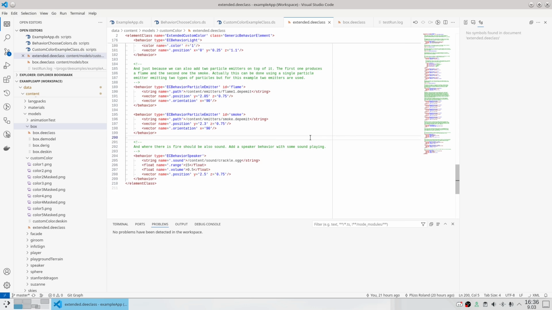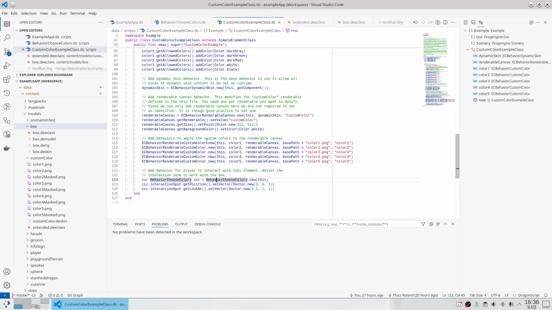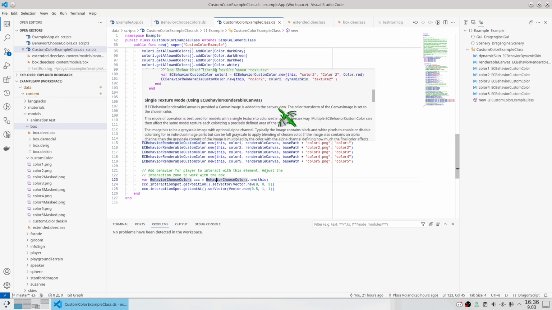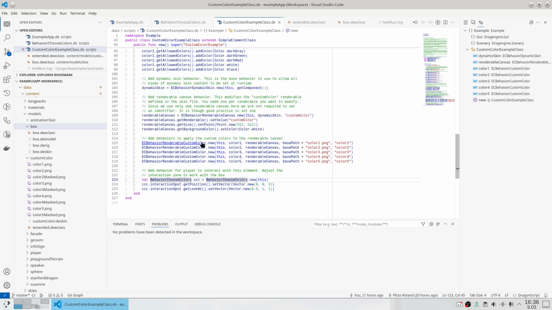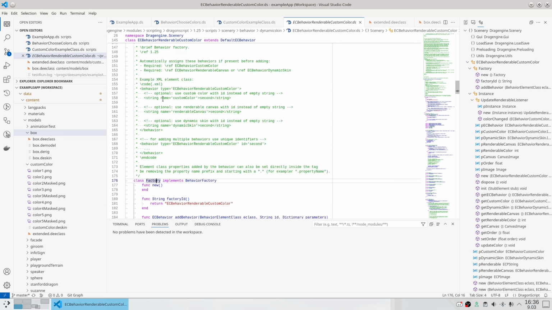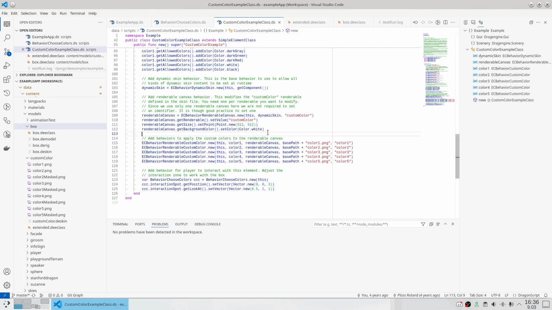The documentation for this you find either in the script classes themselves. So for example, if you're looking at a behavior, then you will have in the file itself the factories, which then also give you copy-paste code which you can use with the documentation how it works. And you can look at the wiki pages, which also contain the documentation for the individual behaviors and how you can use it.